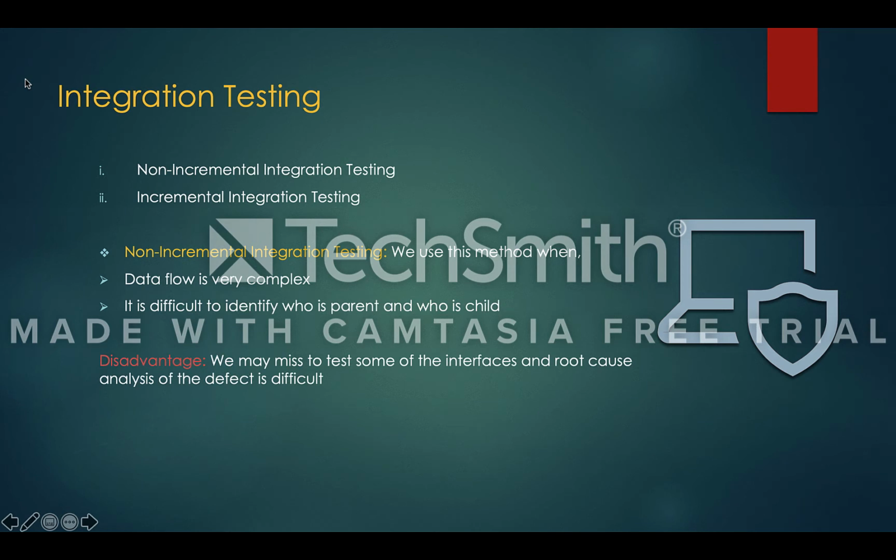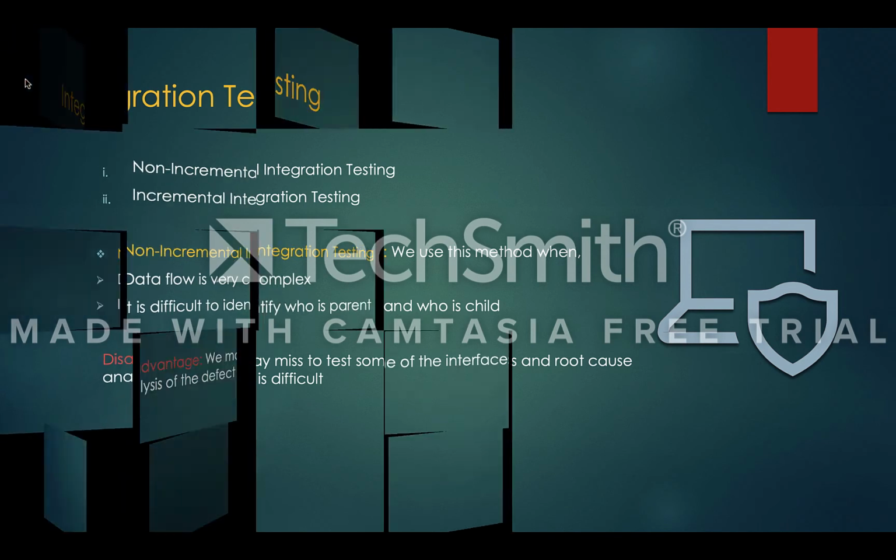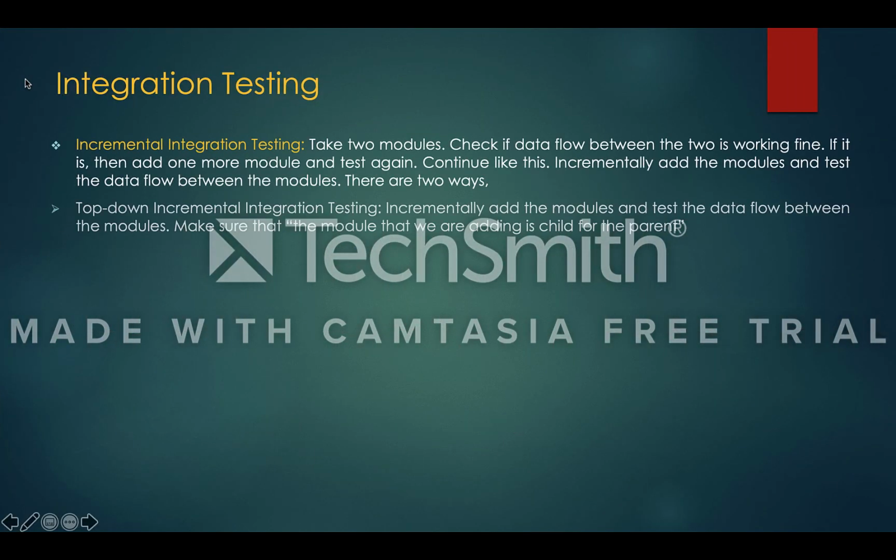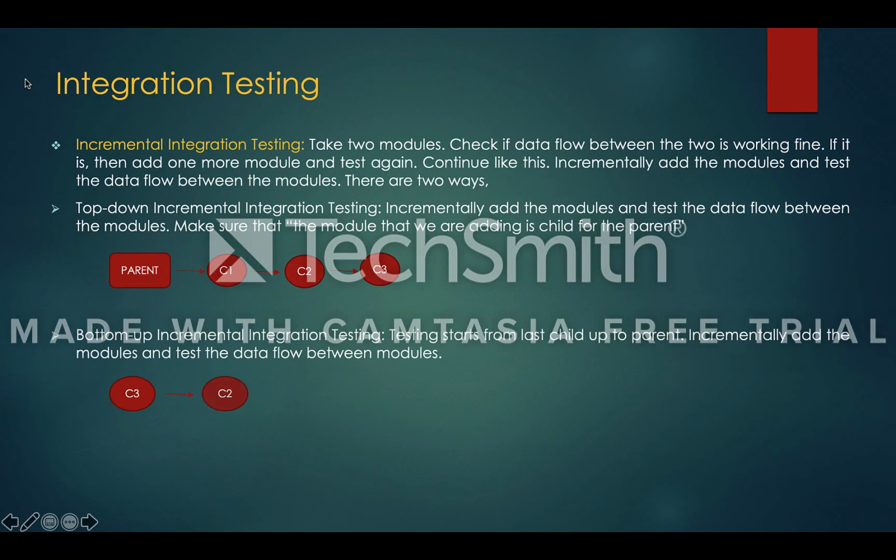So again, integration testing depends upon the data flow. It is very complex, and it is difficult to identify who is the parent and who is the child. So based on the code requirement, we do the following. Here the example depicts the top-down incremental integration testing and the bottom-up incremental integration testing.